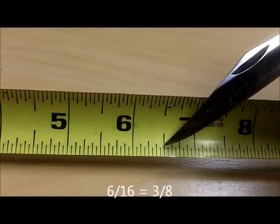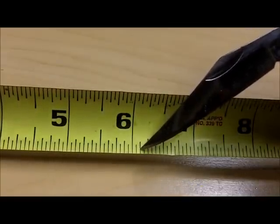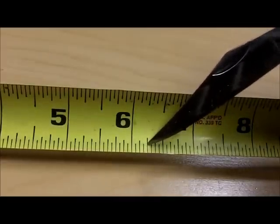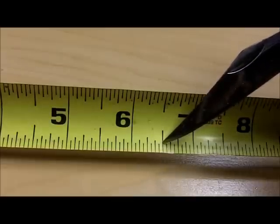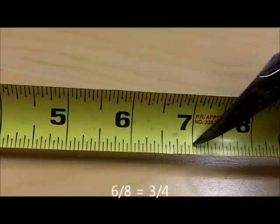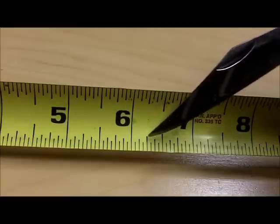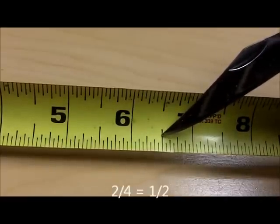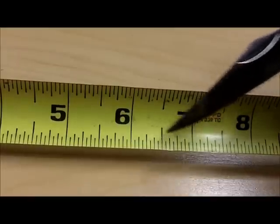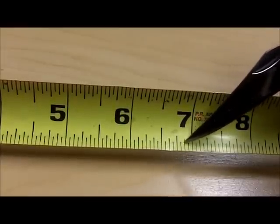So seven sixteenths and one half — one half inch is equal to eight sixteenths. The shortest line is a sixteenth increment. The next shortest line is in eighth-inch increments, and there are eight of those between the full inch marks: one eighth, two eighths equals one quarter, three eighths, four eighths equals one half inch, five eighths, six eighths equals three quarters, seven eighths, then a full inch. The next longest line is a quarter inch — four quarters makes a whole: one quarter, two quarters equals one half, three quarters, four quarters equals one whole inch. With practice you'll get to know how to call those out accurately, and don't be afraid to count the lines — that's how we all started.